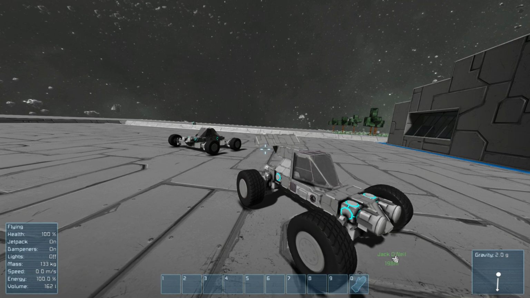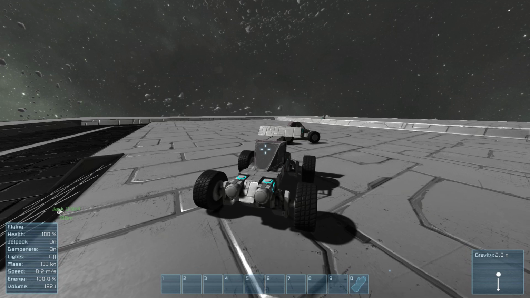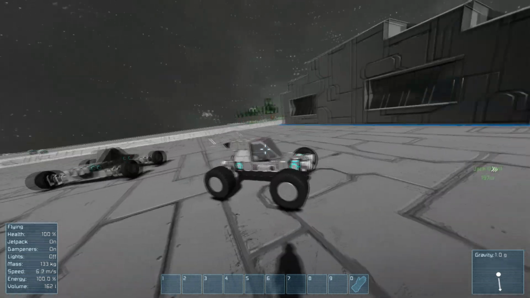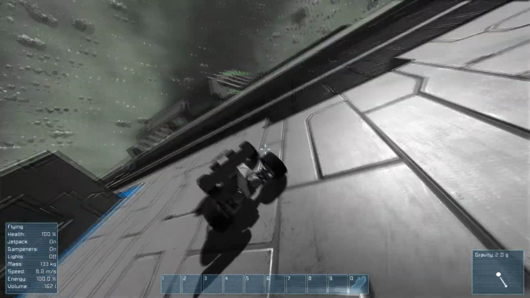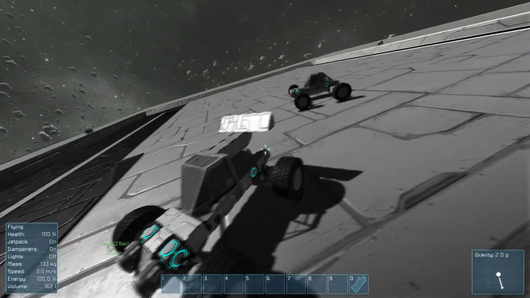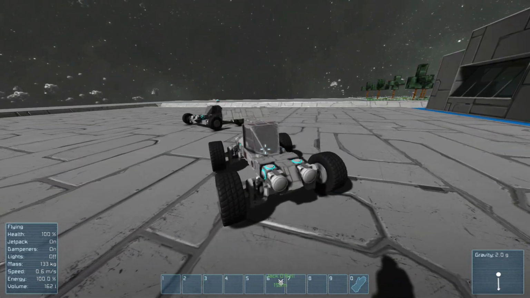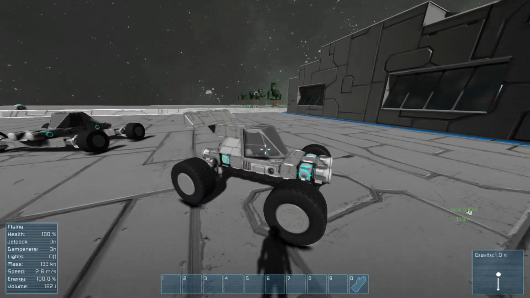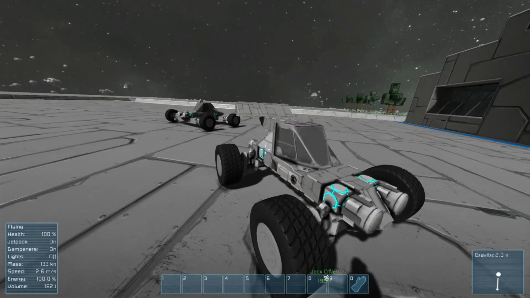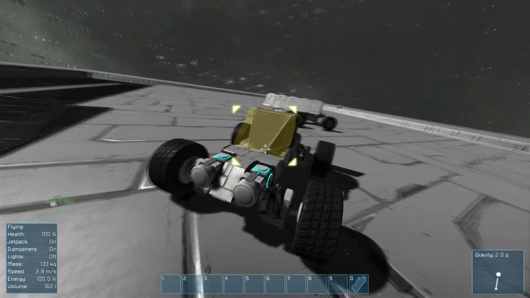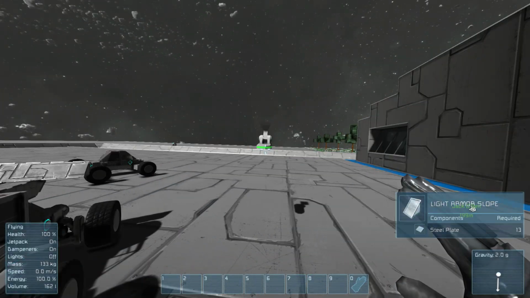To start with, the multiplayer is not working yet, so I can only show you this in single player. The world we're currently in is a world I am currently working on. It's a big, huge city that I'll be showing you as we drive through this marvelous city. Later on, we'll be releasing it on the workshop, but only as soon as it is finished. So here we have a little car with suspension set up, wheels set up. It looks quite diddy and quite cool, does it not? It's got some mast blocks in there to keep it down, and some lights currently turned off. And it's pretty cool.